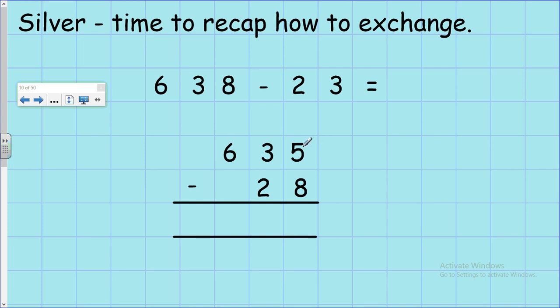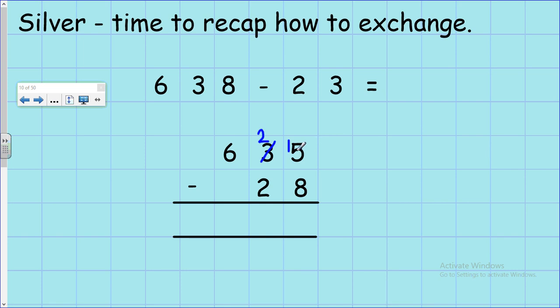So because we cannot do 5 take away 8 without going into those negative numbers, we need to exchange from the column next to it. So I always say we knock on next door and we say, excuse me, 3, I need to exchange one of your 10s. So I'm going to cross through the 3. If I've got 3 or 30, which it is in this column, and I take a 10 away, 30 take away 10, I'm left with 20. So I'm going to leave 20 behind, okay? And the 10 that I've exchanged, I'm going to plonk it on here.